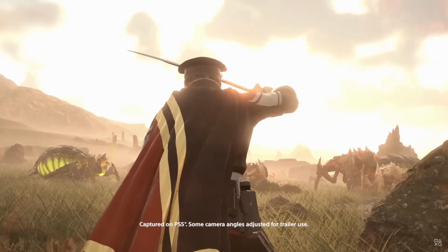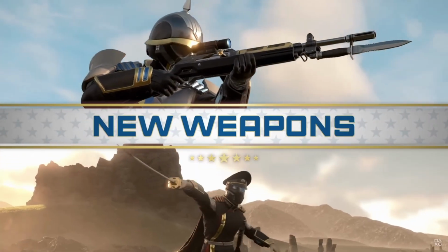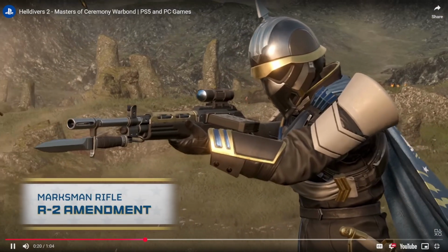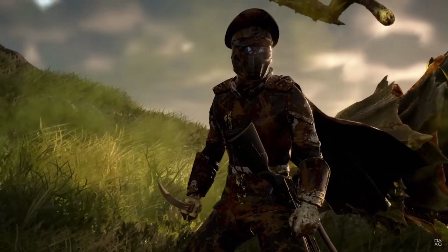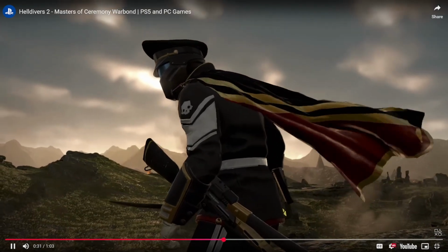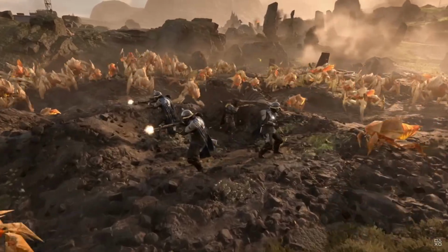Ooh! Is that a sword? The magazine comes out the side. Interesting. Loving that helmet with the spike on it. And that saber actually looks pretty badass, not gonna lie. Oh wait, what was that? That cape. Oh, I want that cape. That looks amazing.